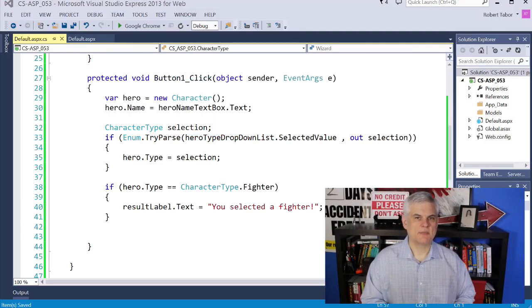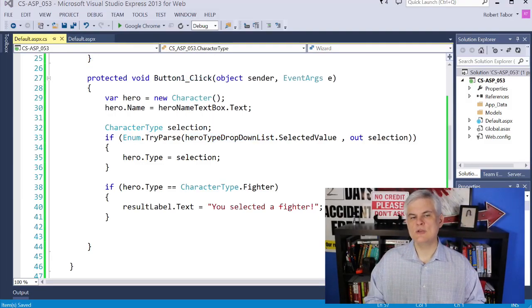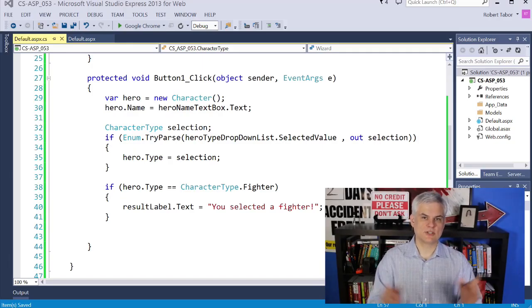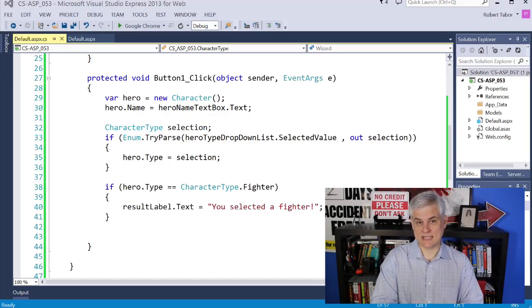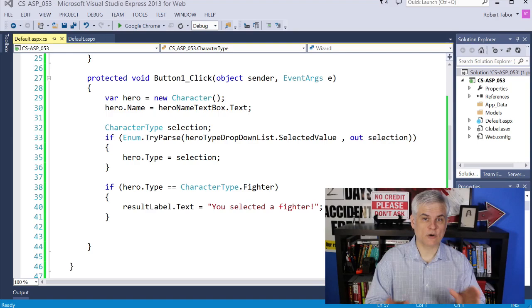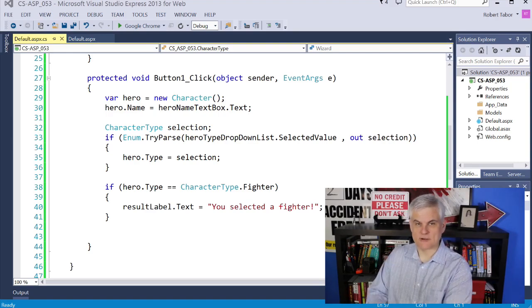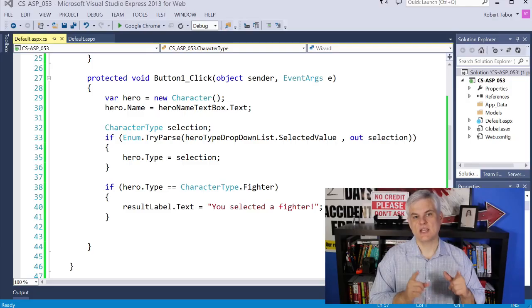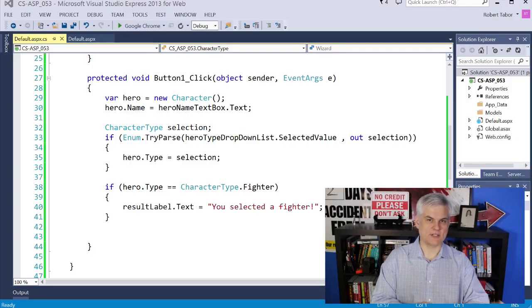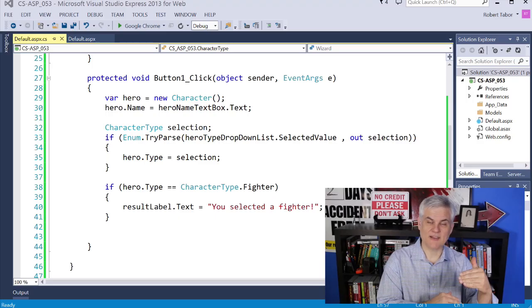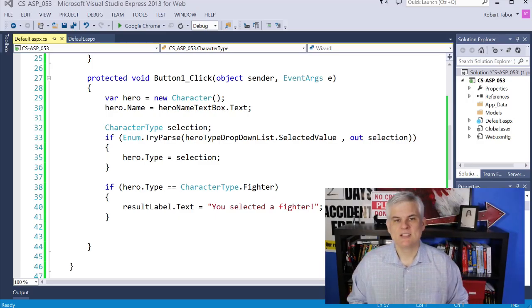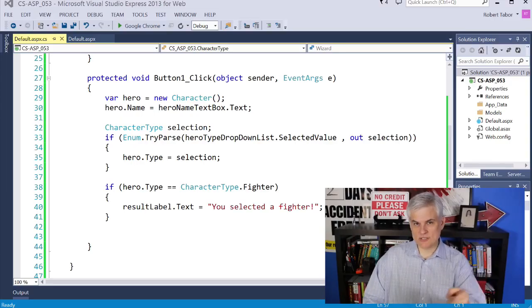Okay, so that wraps up enumerations. We want to begin using enumerations as often as possible to restrict all possible values to just those that we've defined for that enumeration, that enum data type. And that will help our code be more strongly typed, and as a result of that, we're going to run into fewer runtime errors. We'll get compilation errors if the type we're setting our property to doesn't match one of the predefined values in our enumeration. All right, so stick that in our bag of tricks. We're going to use that for the next project, and let's continue on to the next lesson. Thank you.